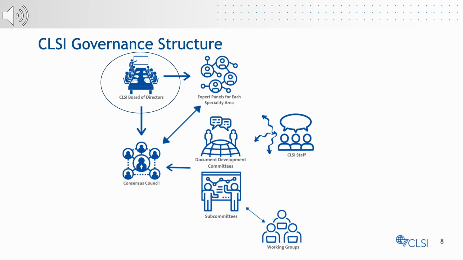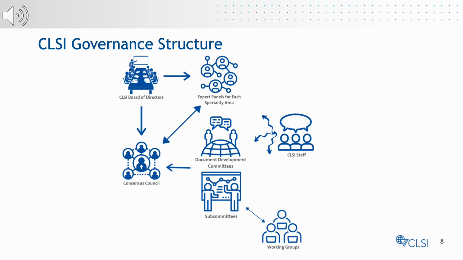CLSI is structured with a board of directors that works in coordination with expert panels and consensus council. Expert panels are committees of volunteer experts that oversee a specialty area and help with the technical content of a document or project. Consensus Council is a group of volunteers that upholds the standards development process and ensures that the consensus process for documents is properly followed.